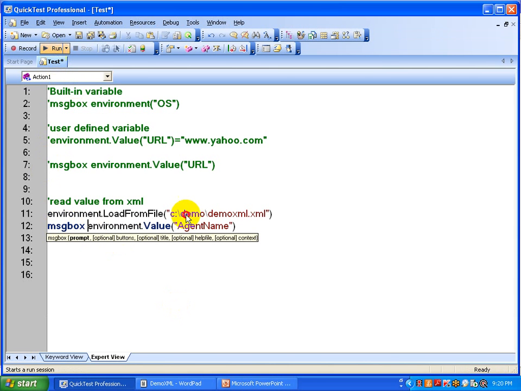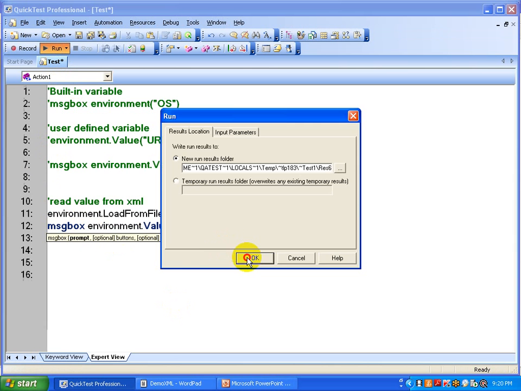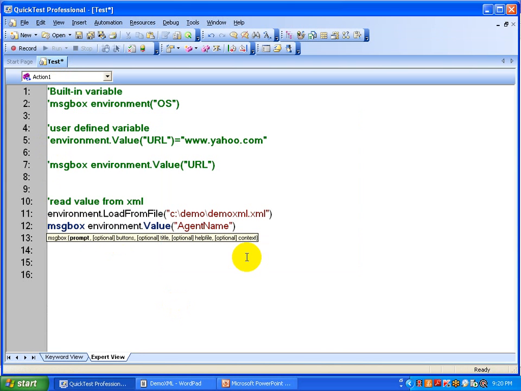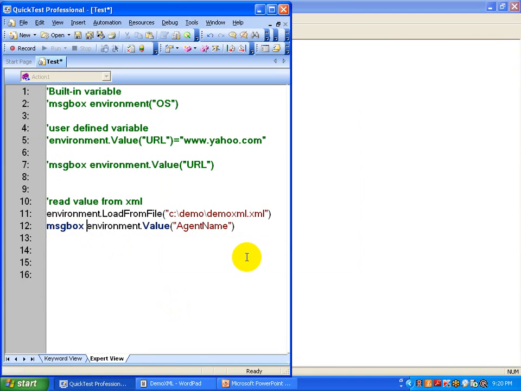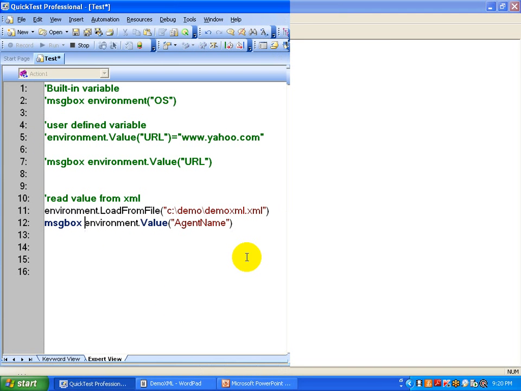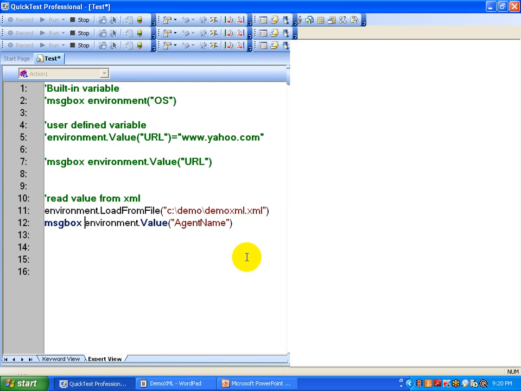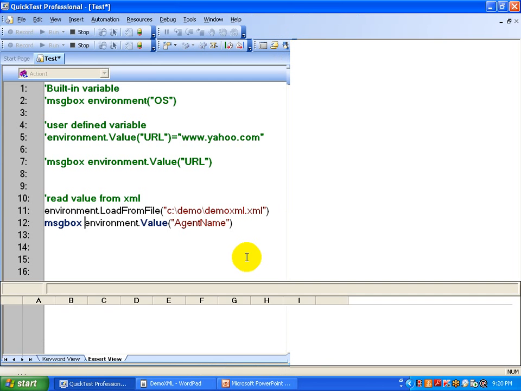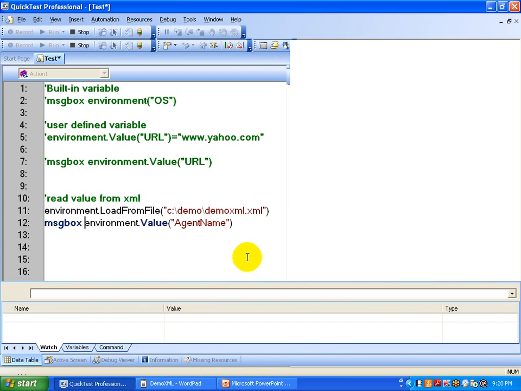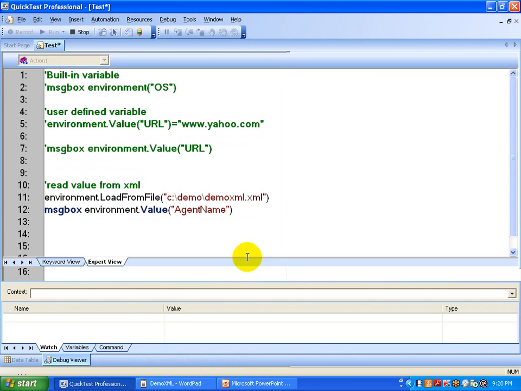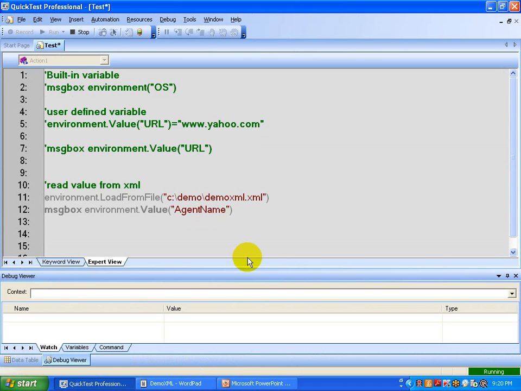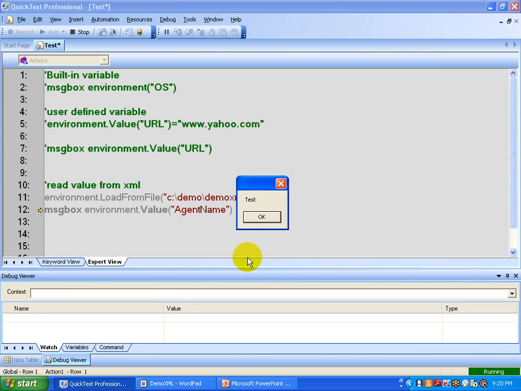I put the message box and run it. It says the value stored in that variable is test.